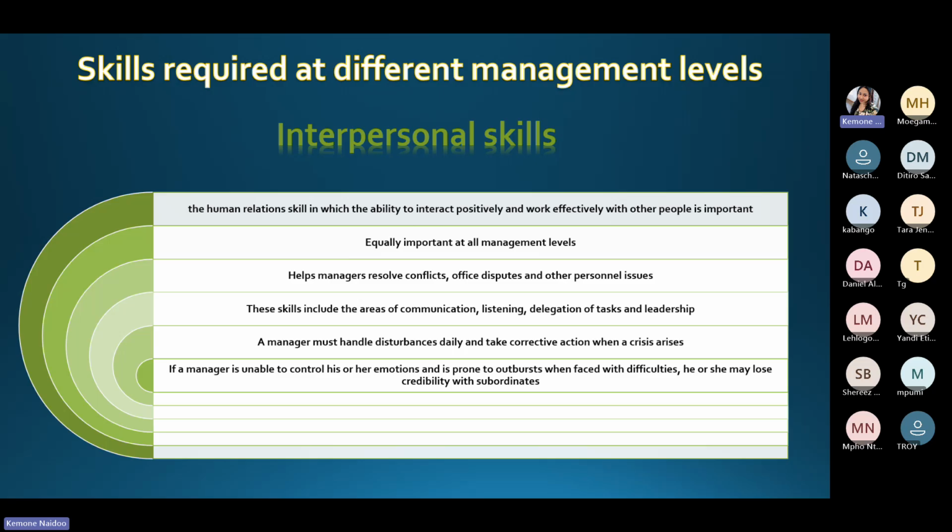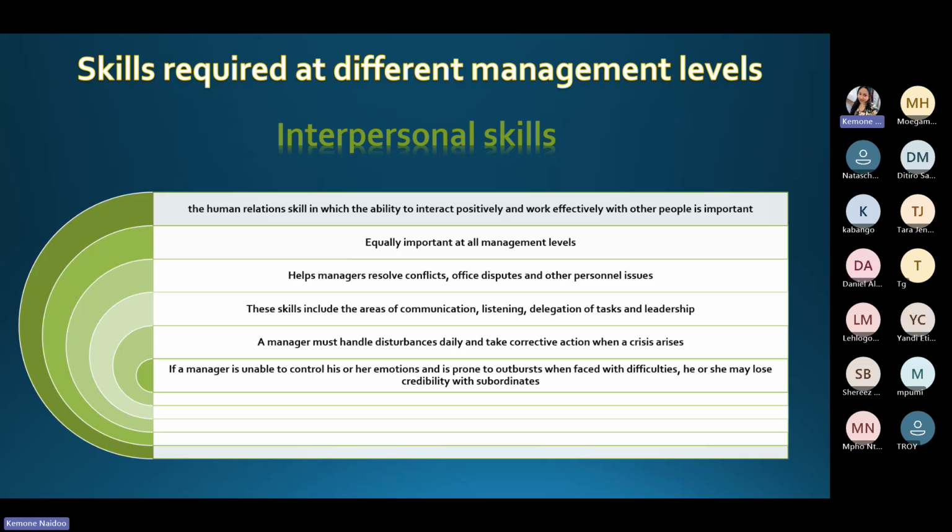Because remember, any tension that is formed in the organization means that we are losing our operational time. It's reducing our productivity. So we can't afford for that to happen. So as a manager, when you have interpersonal skills, you are able to understand others. You're able to understand the emotions of other people. You are able to handle difficult situations that are very complicated, very emotional, those types of things.